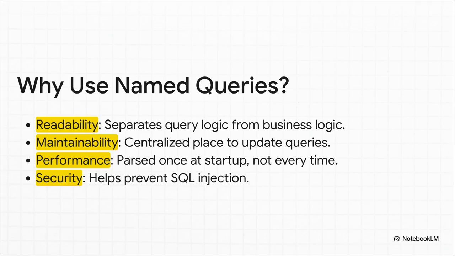The benefits you get from this are huge. Your code gets way cleaner because you're separating the query definitions from your business logic. Maintenance becomes a breeze, since if you need to update a query, you only have to do it in one place. And you even get a nice little performance boost, because Hibernate parses the query just once when the application starts up, not every single time it runs.